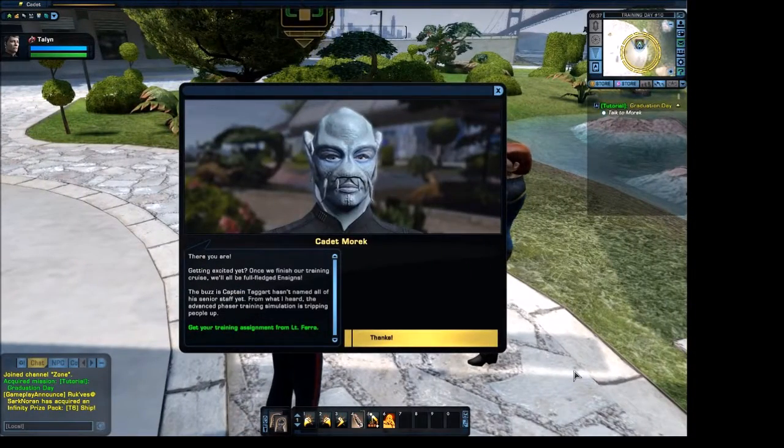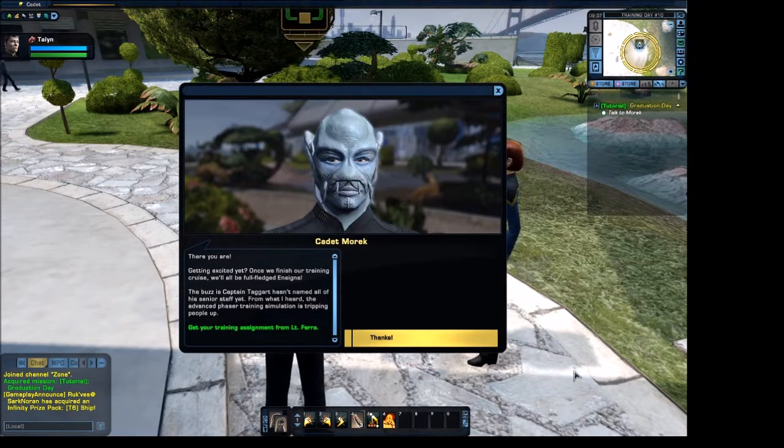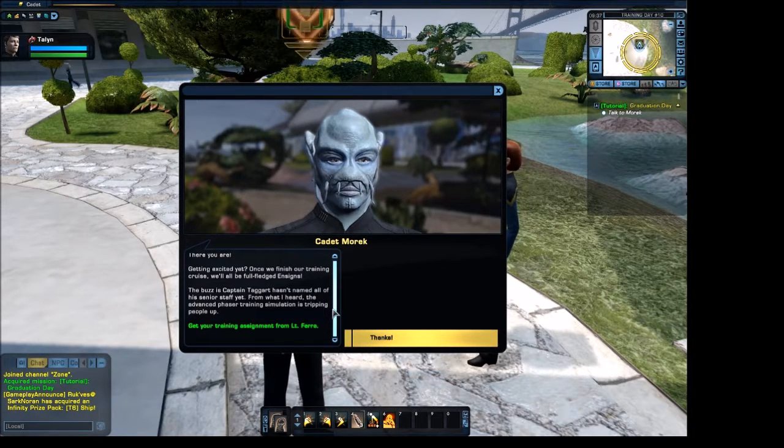There you are. Getting excited yet? Once we finish our training cruise, we'll all be full-fledged ensigns. That's cool. The buzz is, Captain Taggart hasn't named all of his senior staff yet. From what I heard, the advanced phaser training simulation is tripping people up. Well, that's cool. I don't know why advanced phaser training would be tripping people up, because it's basically just point and shoot, but okay.